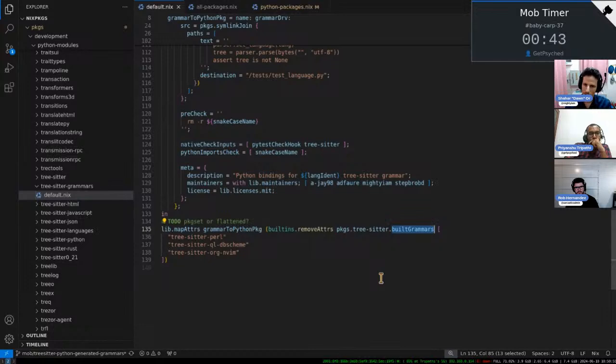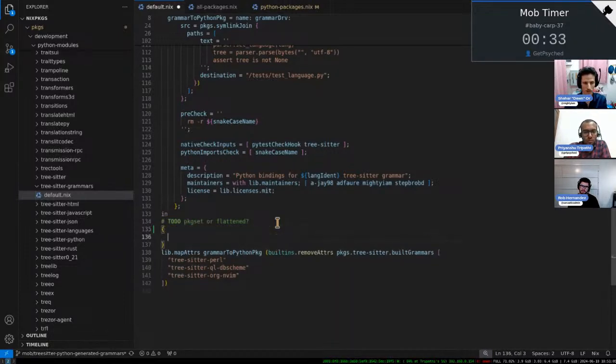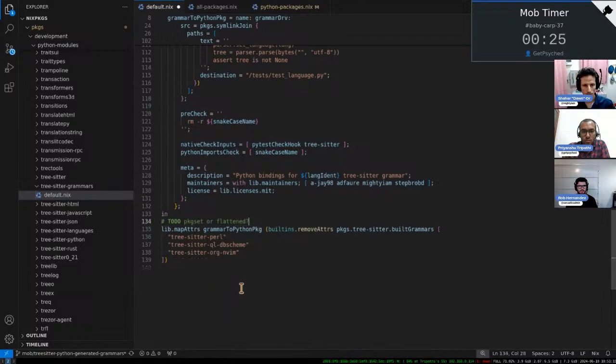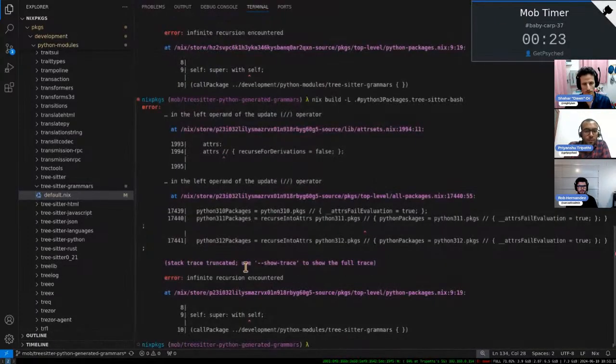So maybe if we're not allowed to use it, let's not do this. Let's replace this with an empty attribute set temporarily, and map nothing.